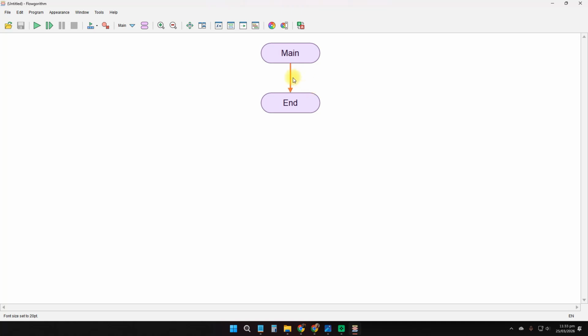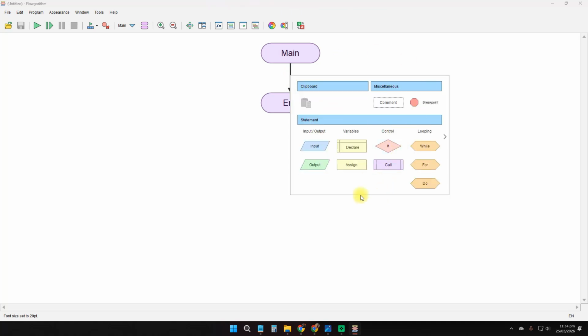What you can do is add your shapes and illustration of your program here. So the first thing you do is click on this arrow, you can see when I hover over it, it's highlighting. When you click on it, this pop-up comes and it has the shapes that you may need to use. So let's create an identical flowchart as was given to us in lectures.